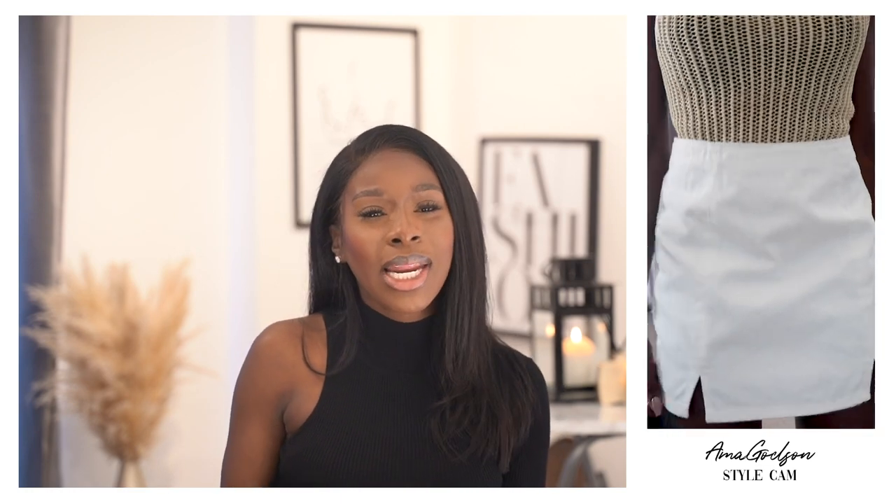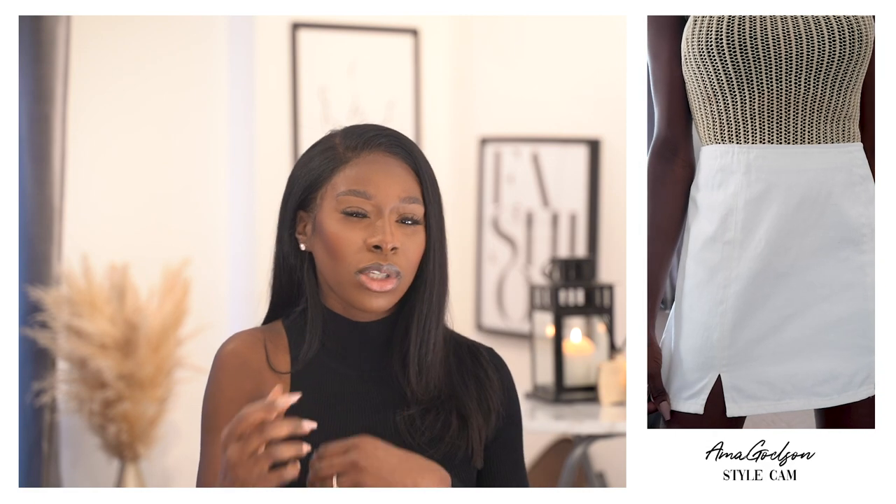This buy was very sporadic — I picked it up because I just spotted it at the corner of my eye, but I'm so glad I found it because I can style it up so many different ways. It's a neutral colour — you can style it with black or white pieces, or go down the tonal route with khakis, camels, creams, beiges, and browns, and it works really nicely.